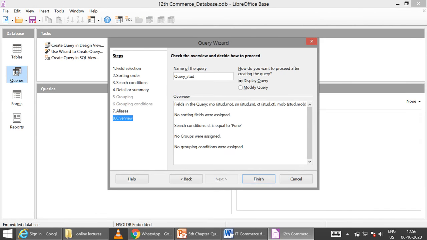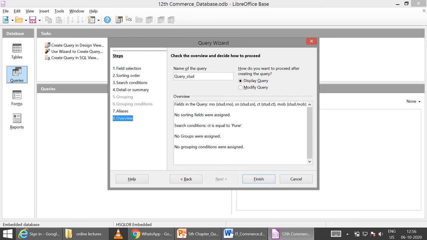Then we follow the last step of the query wizard, which is the overview. Here we can give the name of the query. By default, if you do not give a name, it is taken as query underscore stud, that is, query underscore the name of the table you require.